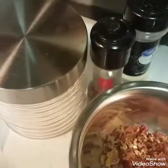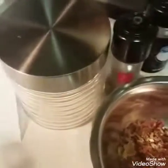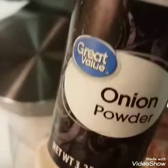We're going to use some garlic powder and some onion powder.